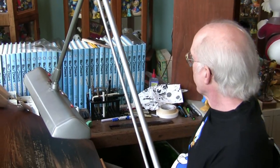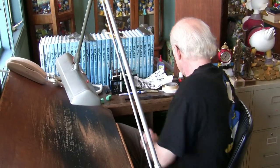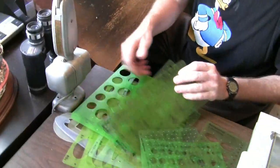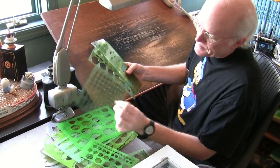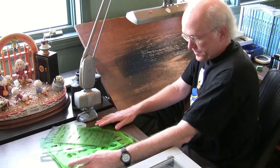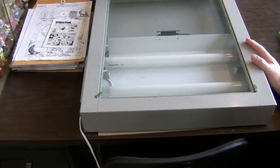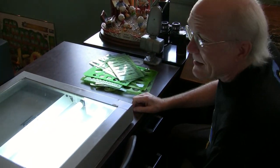Oh, there's my Carl Barks library for quick and easy reference. People don't believe I use all these templates. When I draw the money bin full of coins, I use every single one of these different templates — all these different sizes down to micro size. As an engineering student, that's the only artwork I know — I have to do everything with engineering tools. And of course, this is a light box, for tracing — putting two pieces of paper over each other. Before I got this, I used to just use the eastern window in the morning and the western window in the afternoon. It's a lot cheaper. So that's the drawing area.